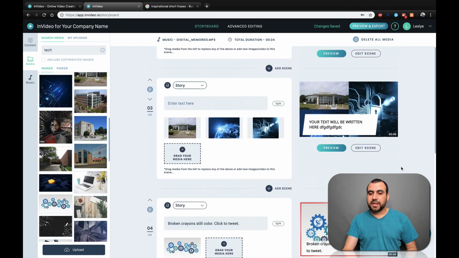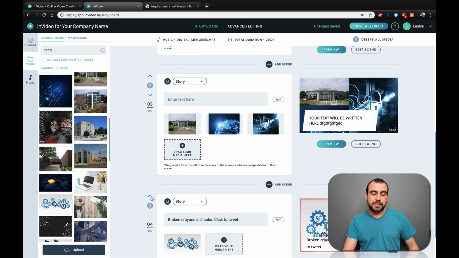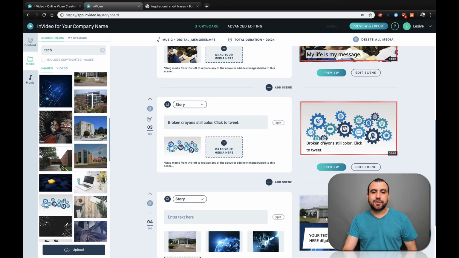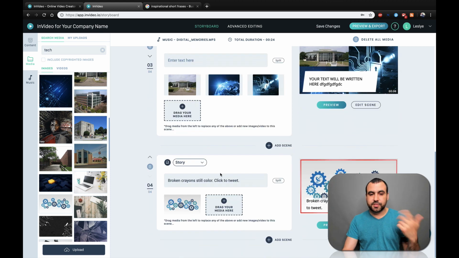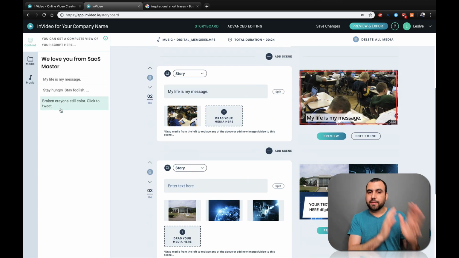Okay, so we changed all these. We changed images. Let's just say, you know what? This one should go after this one. All you got to do is hit this little arrow right here. It's just going to move it on top. And you say, you know what? It looked better before. Change it back down. Do I want to add another scene in between at the end? That also can be done. The content, remember we did this manually in the first place. We can also add more here.